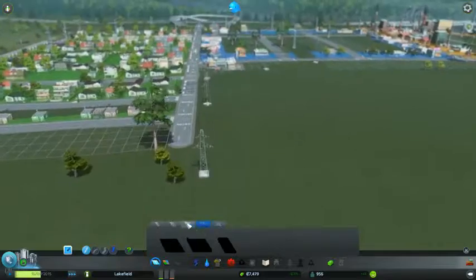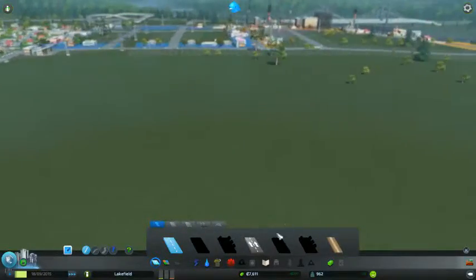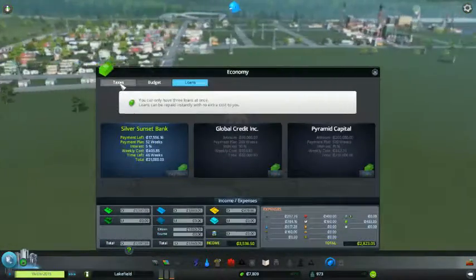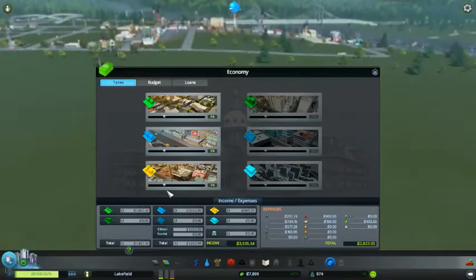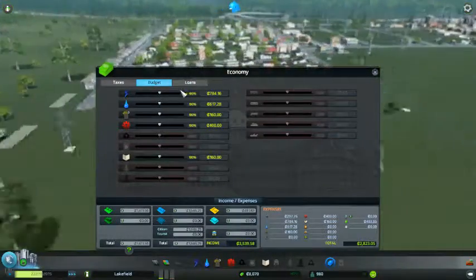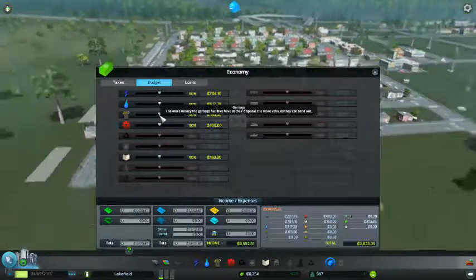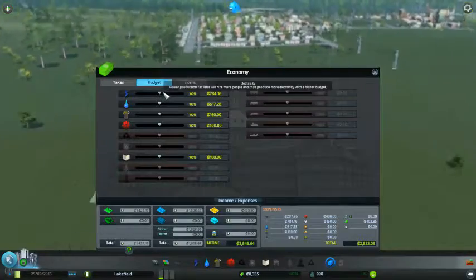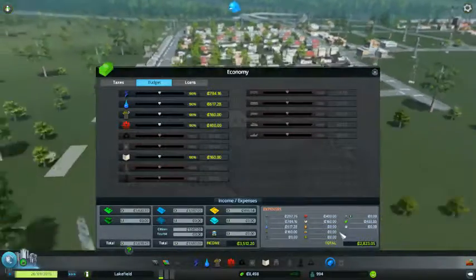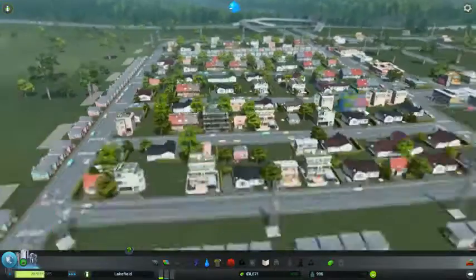It's over. I have to sit around and wait. I can choose how much money I want to give to all these things for the budget. It's pretty detailed. But right now, I'm not gonna adjust that.